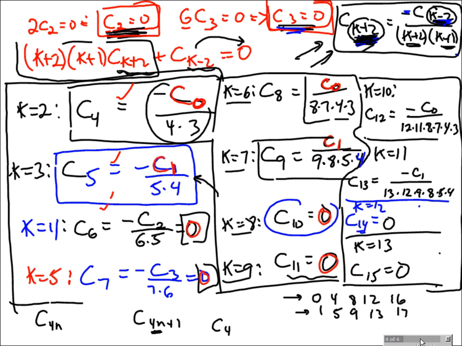And then you have 2 more than the 4 table. 2, 6, 10, 14, and then 18. And then lastly, you're going to have 3 more than the 4 table. And this is going to be 3 and 7 and 11 and 15 and 19.